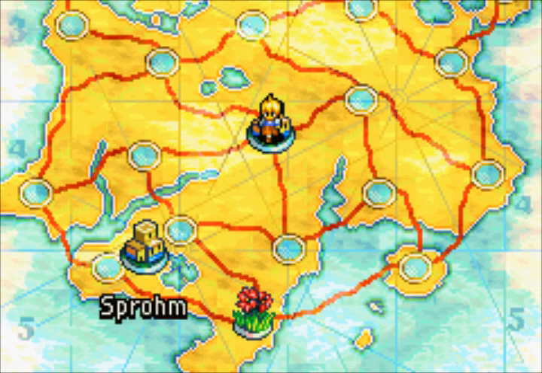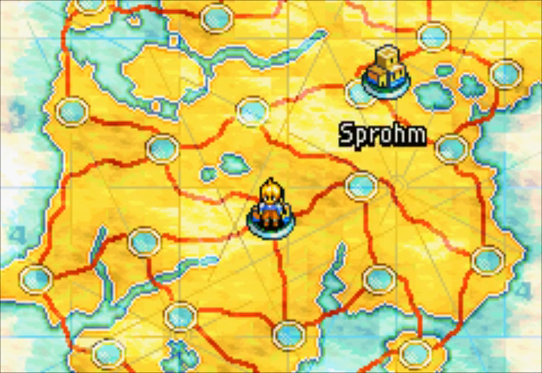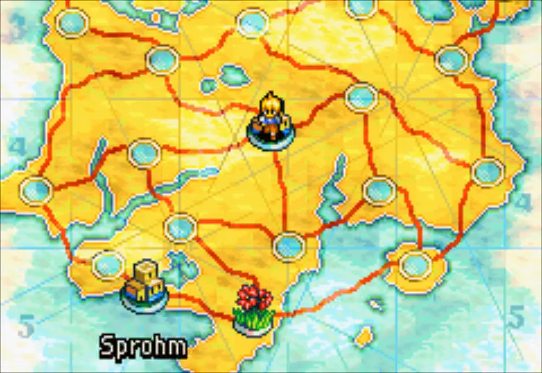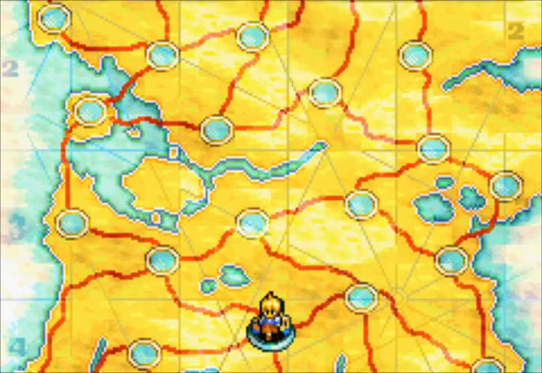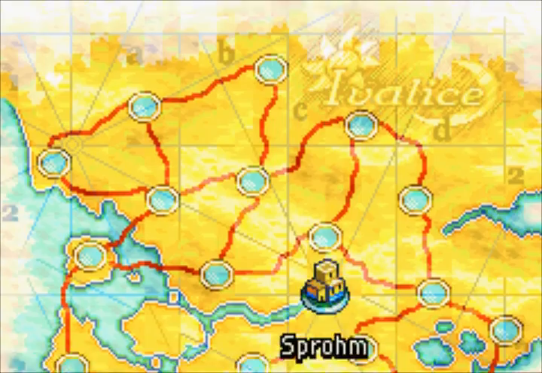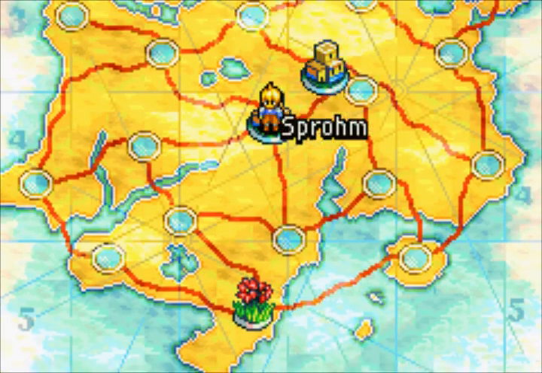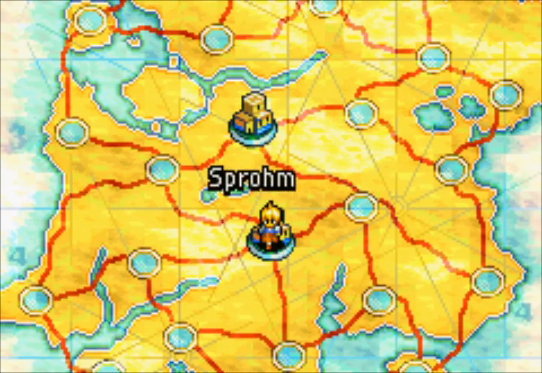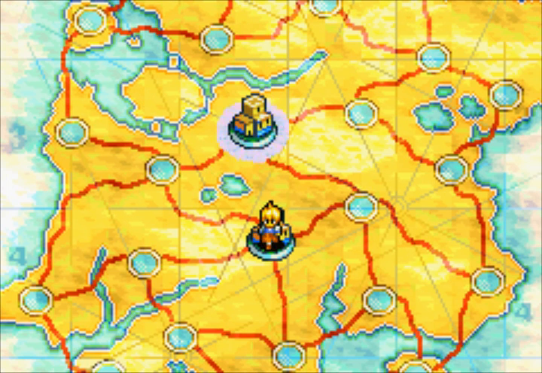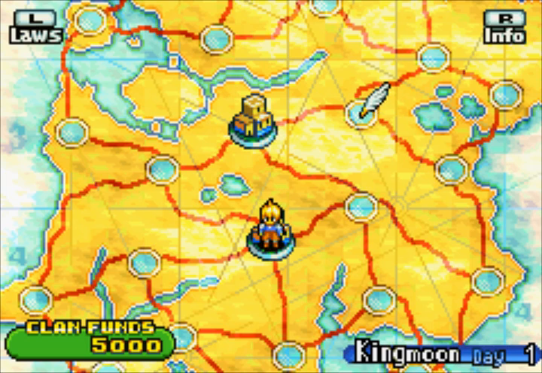As we progress through the story, we get these map symbols that we can place anywhere on the map. The way it works is, depending on the configuration I put them down in, and I will put Sprome right here, I will get the option to do a treasure hunt. Not right now, because I've placed this one down adjacent to no other locations.